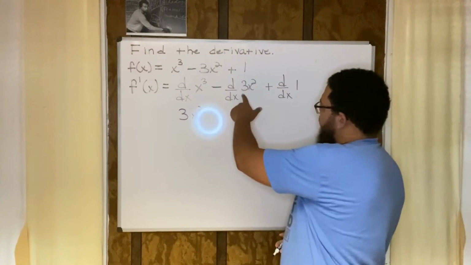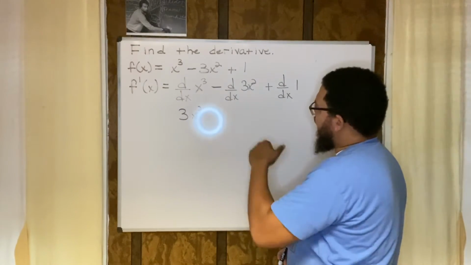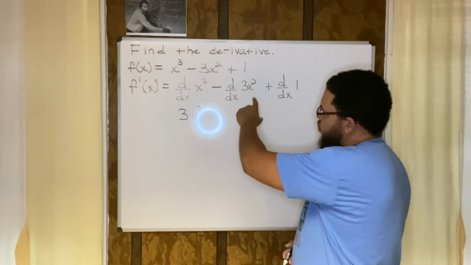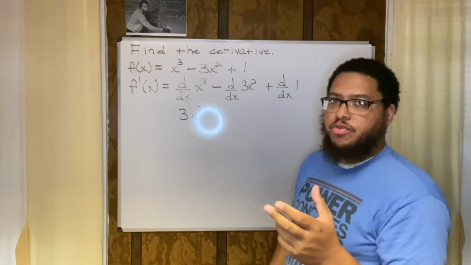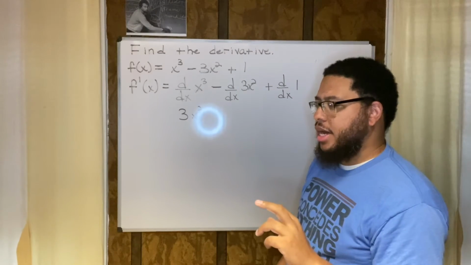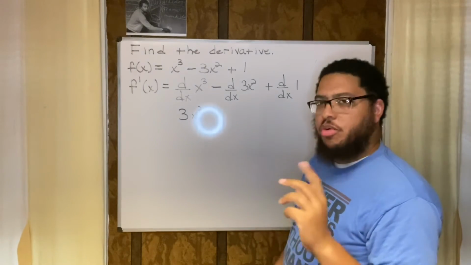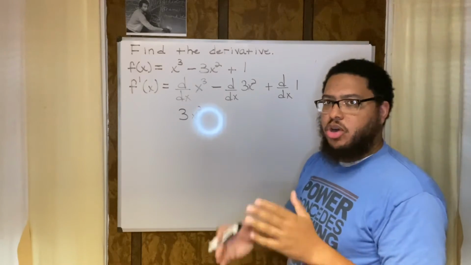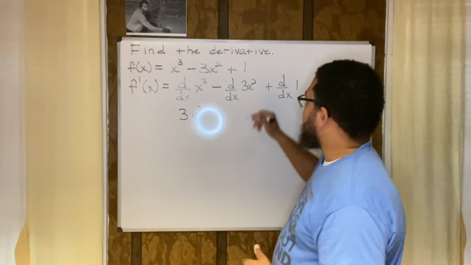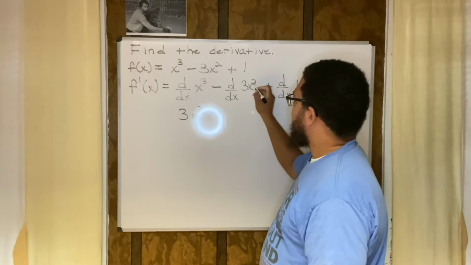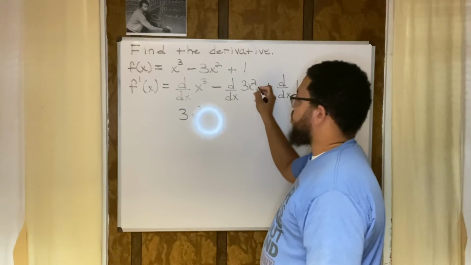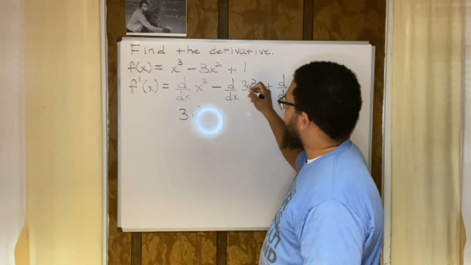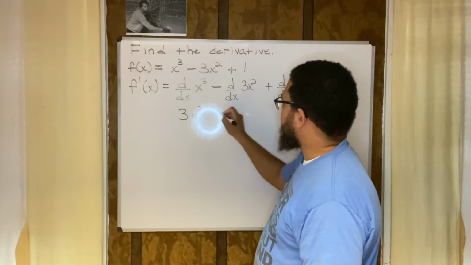Now for this term, 3x squared, I kind of do this, right? There's a constant rule, or not really a constant rule, there's another term for it that escapes me right now. It's like the coefficient rule. I forget, certain textbooks call it different things. But at any rate, what happens is similar to how we did the x to the third term. You're going to take this 2, swing it around, multiply it by the 3. That's going to become 6.